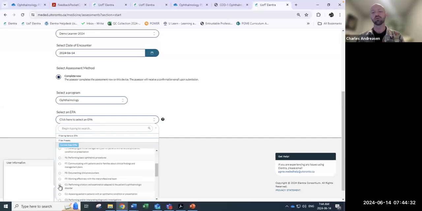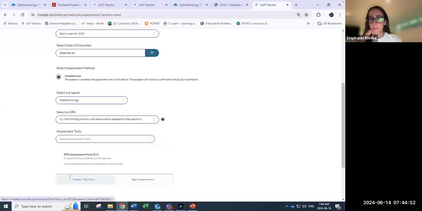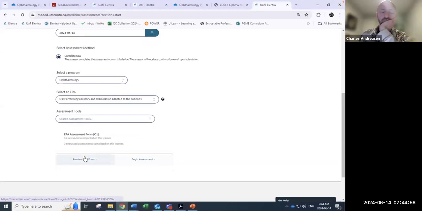One must progress through one stage, that is, complete all of the tasks and activities within a given stage before advancing to the next. I believe your PGY2s will be in that second stage, foundation of discipline, to start. It is possible for them to work ahead on later stage EPAs, which is why I believe we selected COD1. So yeah, Charles, they'll be in foundations for approximately 3 months, and then they're anticipated to move into core.